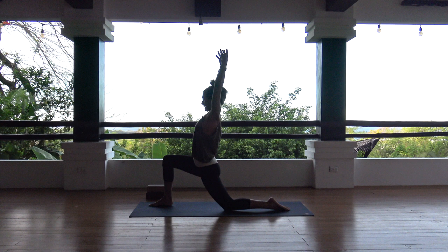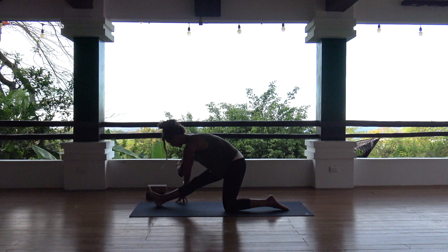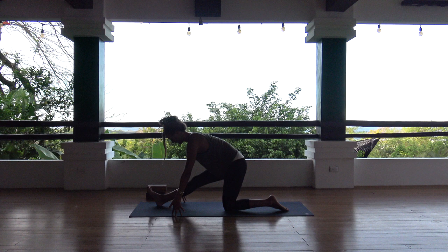Exhale, take your hands down, frame your right foot, and now bring your sit bones back and your hips back and extend your right leg. Your right foot is flexed, coming into a half split. You can always bring blocks underneath your hands for support. Soften the shoulders, find some length in the spine, chin is slightly in. Nice, smooth, seamless breaths.